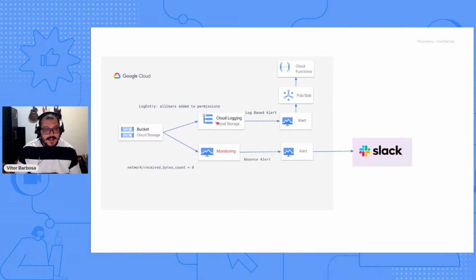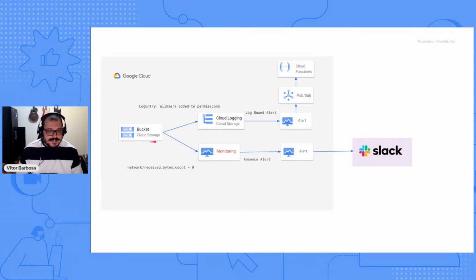So when this log occurs, it will trigger an alert that will place this alert in a Pub/Sub topic. And then in Pub/Sub, I have a subscription that will trigger a Cloud Function. And this function basically will undo this operation, will remove the all users permission in the bucket, and then notify the user or notify a Slack channel or send an email or things like that, or just undo the operation.